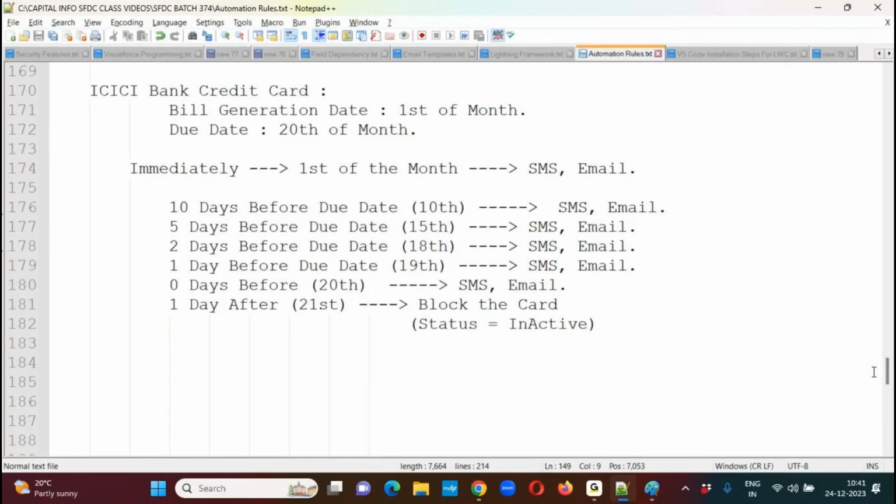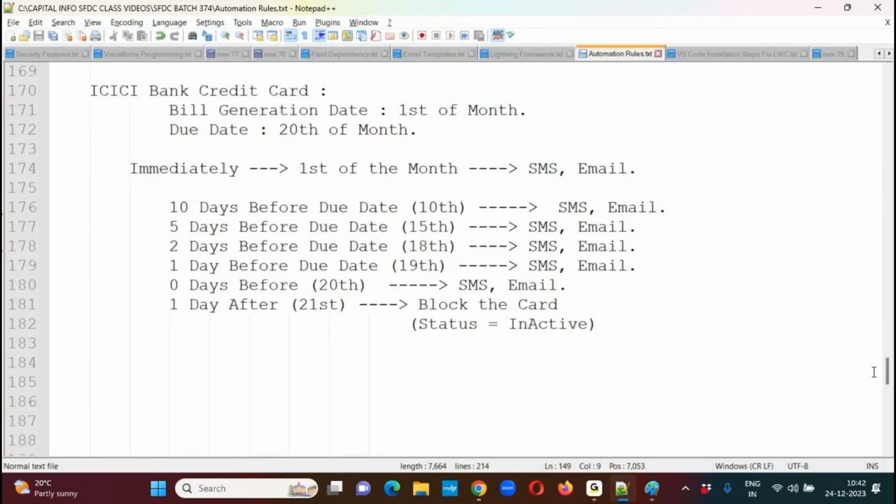That means when coming to bus tickets also, we are getting some scheduled alerts: 4 hours before the travel, one alert; 2 hours before the travel; half an hour before the travel; 2 hours after the travel. I'm getting some notifications. Now tell me, who will send these notifications to you? Bus driver? Travel management people? No. Who will send this? The application itself. That means we are scheduling some actions. We are performing some operations automatically based on time. Not only based on DML operations, based on time also we can schedule some actions.